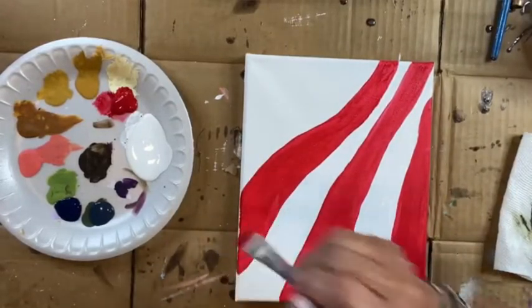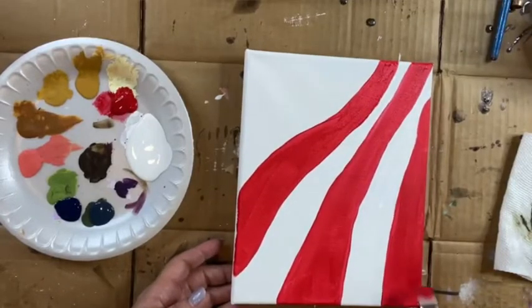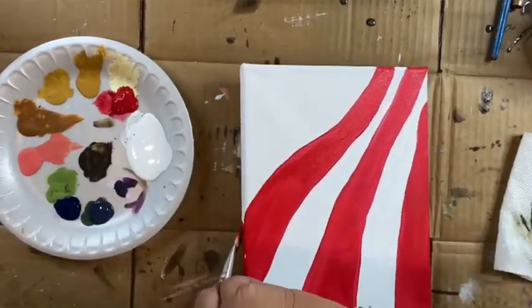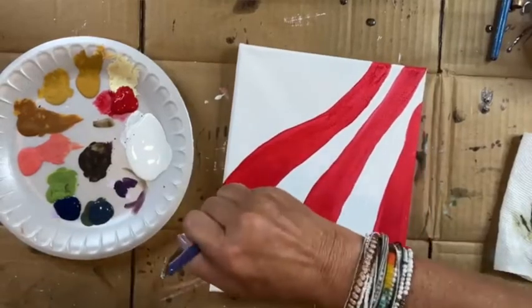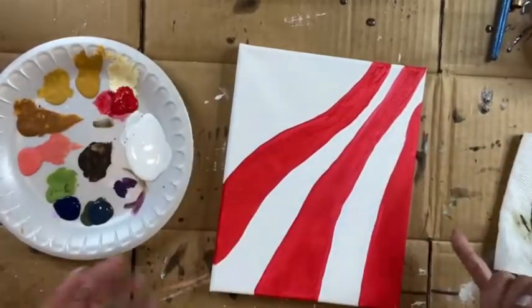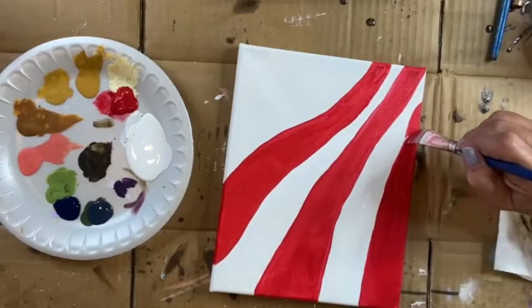I can see what we were talking about earlier, where the canvas has so much texture that it doesn't want to cover well. I can see that happening, especially with the high contrast of the red stripe and the white canvas. This one is dry, so I'm going to come back and hit some of those spots where I can see some of that canvas white peeking through.